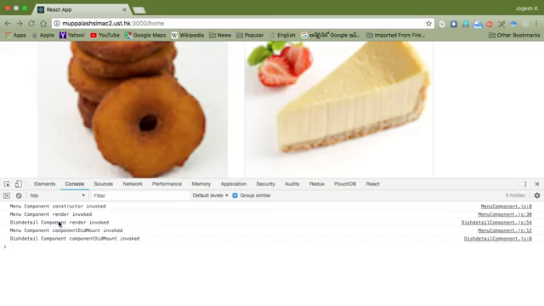Now you are wondering why the menu component's componentDidMount was called after the dish detail component render was invoked. This was because in the menu component's render method, we had included the dish detail component. So the dish detail component has to be created and then its render method has to be invoked. And then at that point, the menu component finishes mounting into the DOM. So that's where you see the sequence of methods being invoked.